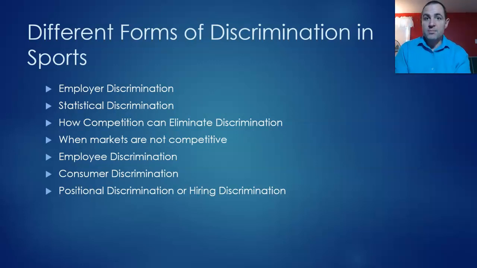At the same time, a white player who is a good wide receiver may say, there's a pretty strong belief in the NFL, it seems, that white players tend to not do as well at wide receiver, so maybe I should switch to a different position. So it just talks about the self-fulfilling prophecy potential with that. So that's just a brief overview of the different types of discrimination in professional sports.